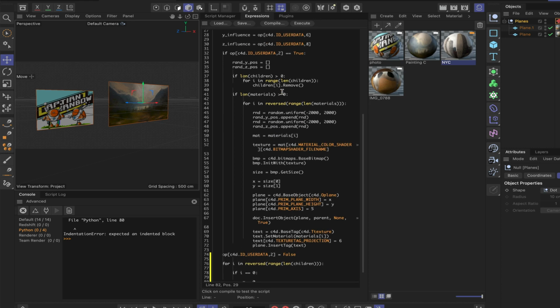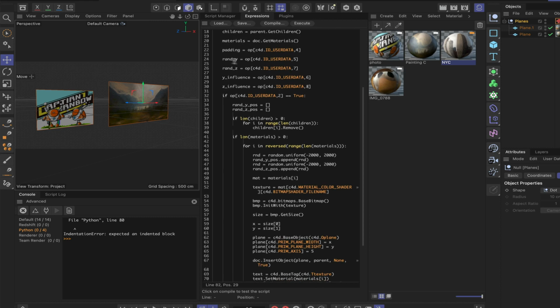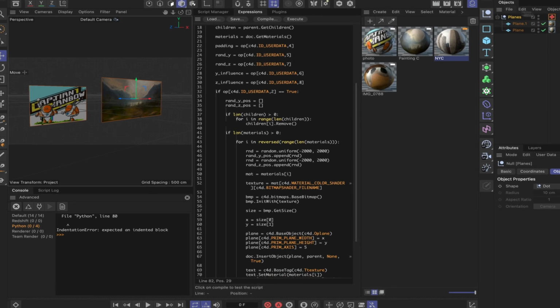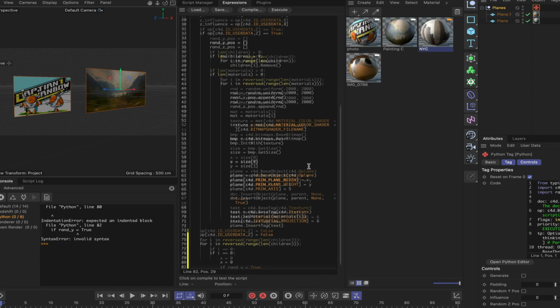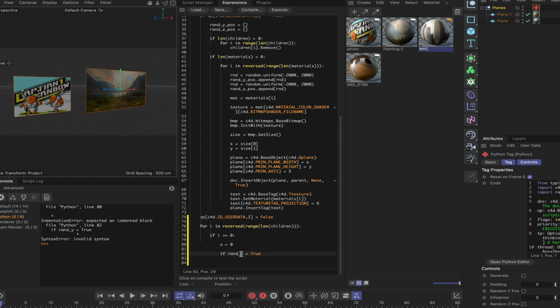So rand_y, we know that we've got this up here and it's a user data. So with random y, if this is checked, that's what we're testing for here. So if rand y is true, we know that this little box is checked and we want to use the influence.